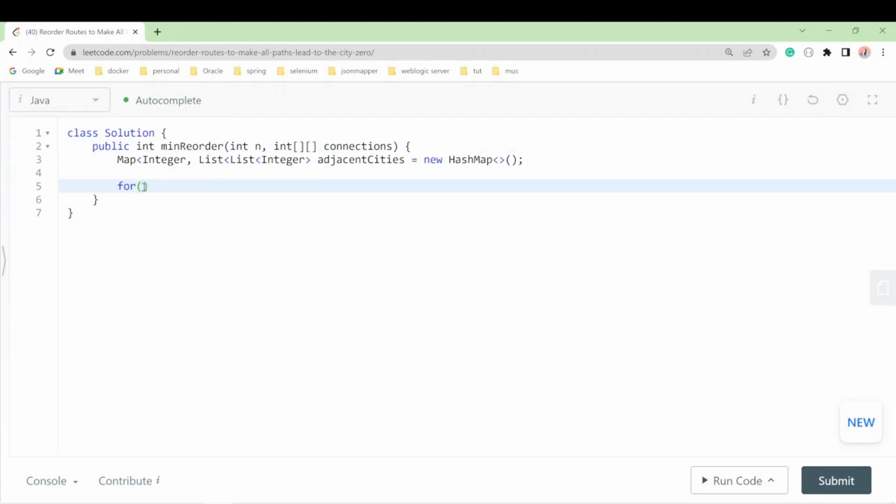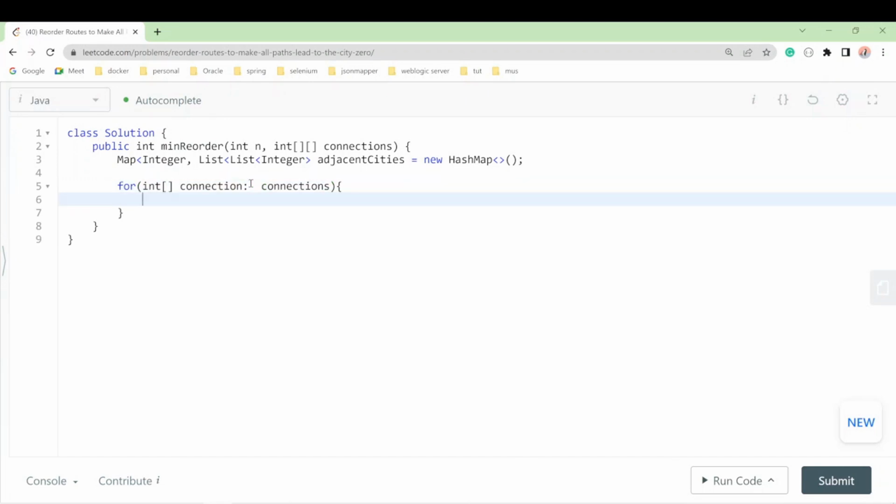Okay, so I'll write connections, and from the connections what we should do, we should use a 1D array like this, and this is nothing but a connection. So from connections we'll loop like this. Now what we should do, we have our adjacent, right?